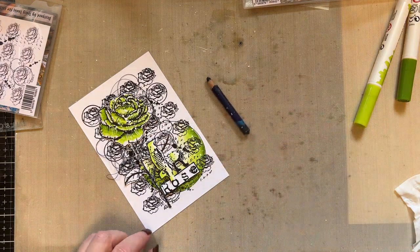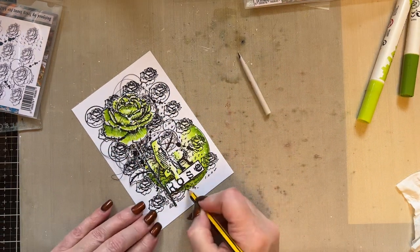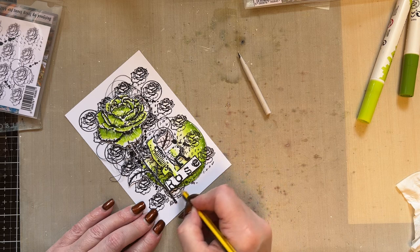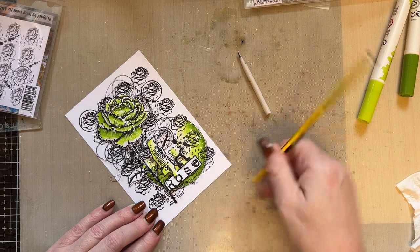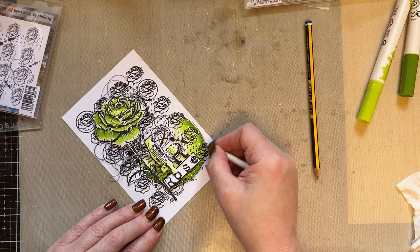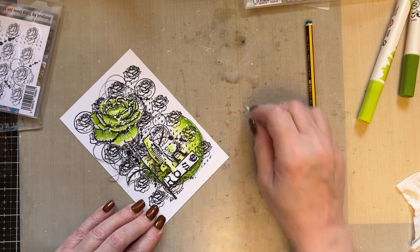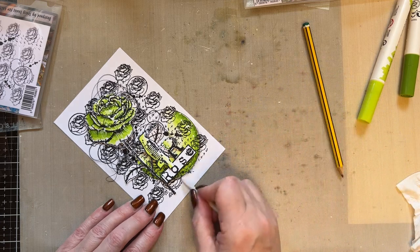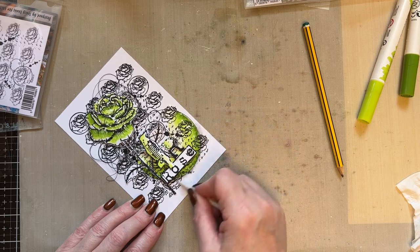Now, if you haven't got an Inktense pencil, you know how I always blend with an Inktense pencil to give the shading? Just go around your circle with a 2HB pencil or something, any HB pencil. Just go round and then use your paper stump just to blend that out. It will be a bit scratchy with your paper stump. You can actually get plastic paper stumps as well as the paper ones. So you can just add, look how I'm scribbling. Nothing technical at all. And just blend that out. There you go.